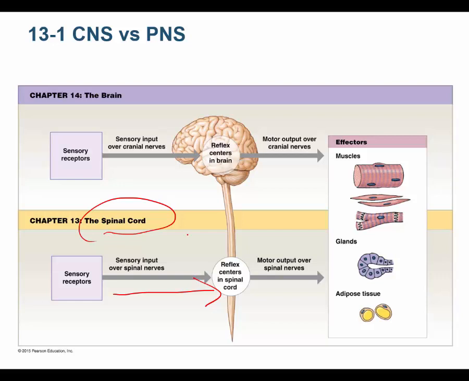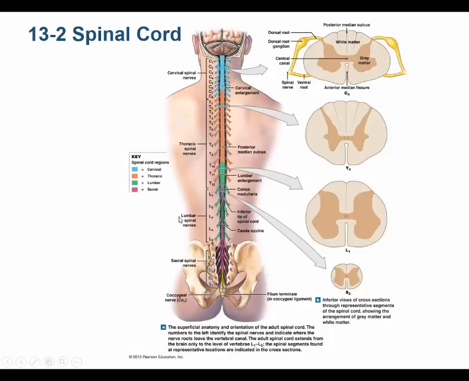And then in chapter 14, we will talk about some cranial nerve reflexes. We'll talk about some of those as well. So we'll be talking about all of it. Let's just do 13 for now. Now, fortunately for this chapter, it's really going to go quick because a lot of this stuff is anatomy. But I do want to point a few things out, and I'm not going to repeat everything you're going to learn in lab, but I do want to point a few things out to you, and you might hear it again in lab, but that's fine because we'll just reinforce it.